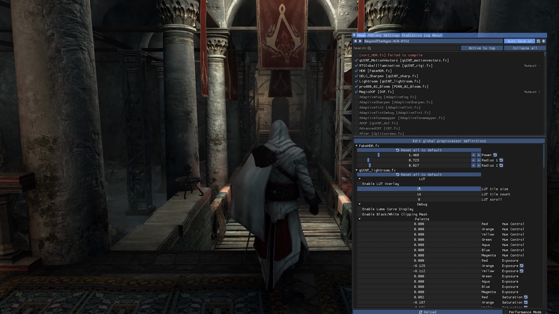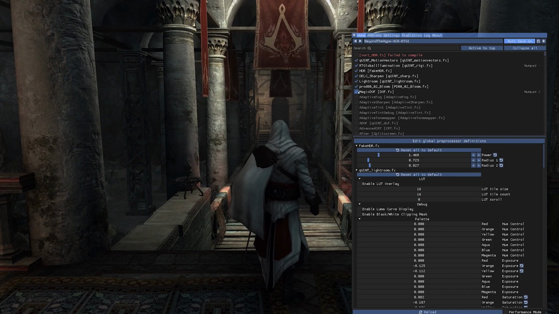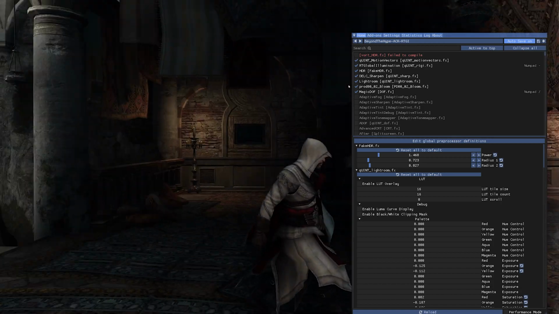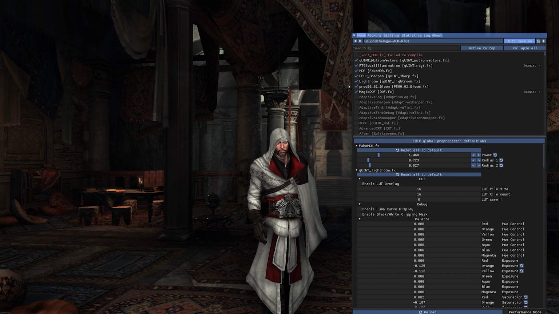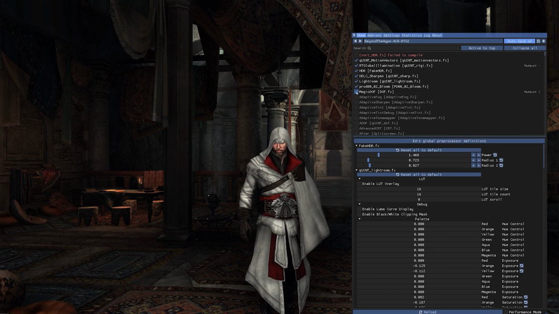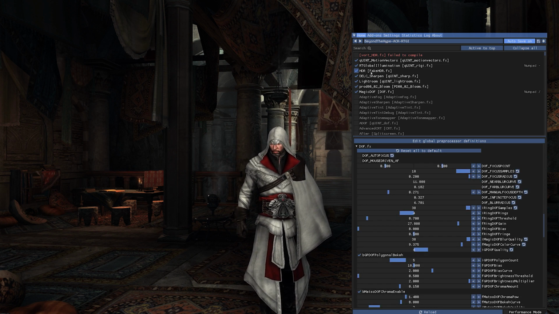You can also play around with the settings over here if you want to change something. If you don't want the depth of field, let's just go a little bit this way. The depth of field over there, if you don't like it, then just deactivate it by clicking on this little tick over here, and it should get deactivated. And this goes for any of the effects here.